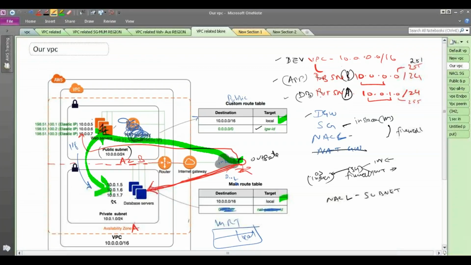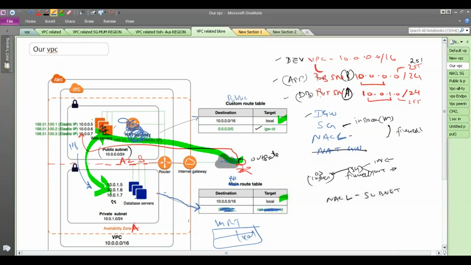This subnet is associated with this route table, and this route table has only the local route, so traffic will work only locally, provided the security groups are allowing. But there is no path to the outside world, so traffic will not go out. Traffic will not come in straight away either. Yeah, so like you told before, if we add this internet gateway to the private one, then it will be public, right? Yes.